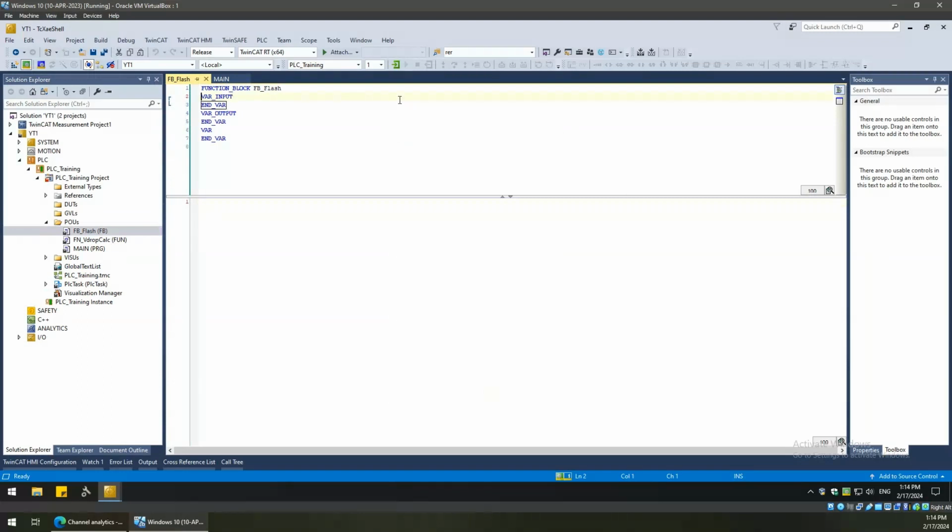So you can see the declaration section of the function block comes pre-built with input, output, and local variable section. So I'll go ahead and create our required variables.